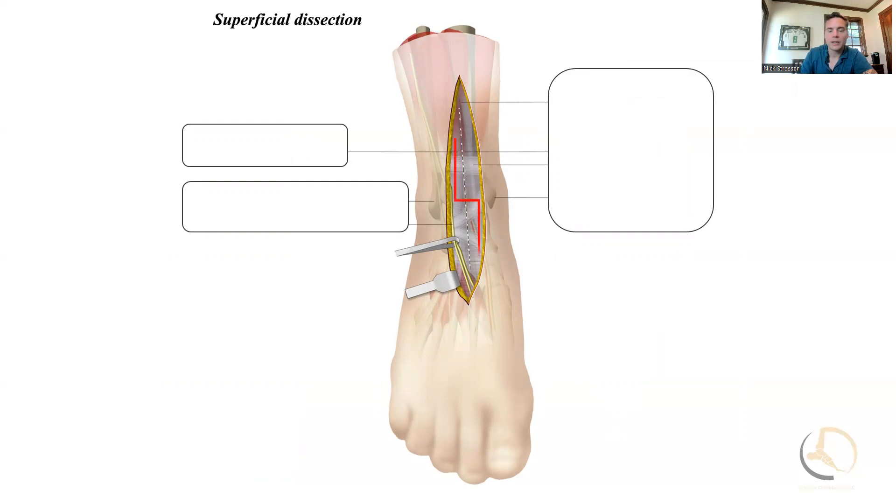The fascial cut can be made in a couple of different ways. One option is to step cut the fascial cut, that way you make sure you have good overlying tissue, because you really want a good retinacular repair at the completion of the case — so as to avoid bowstringing from the anterior tib or the extensor hallucis longus, which creates a tension and pressure effect on that anterior wound. If you're a little concerned about the integrity, make sure you take care to close that in a very detailed fashion at the end.